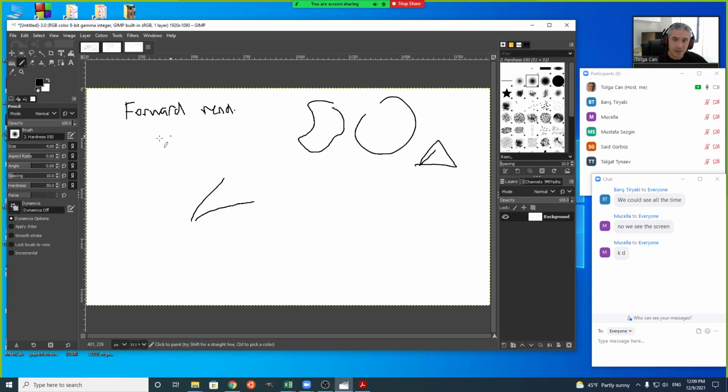Forward rendering pipeline is implemented in very well-known popular libraries like OpenGL, used in all the games we have been playing up to now. Now there are new games which also use ray tracing, but the gaming industry was dominated by these two libraries, OpenGL and DirectX. They are both an implementation of this forward rendering algorithm. And unlike ray tracing, the algorithm is this.